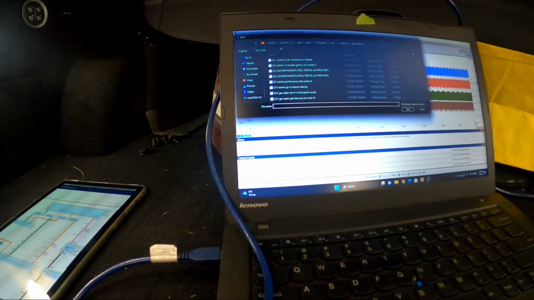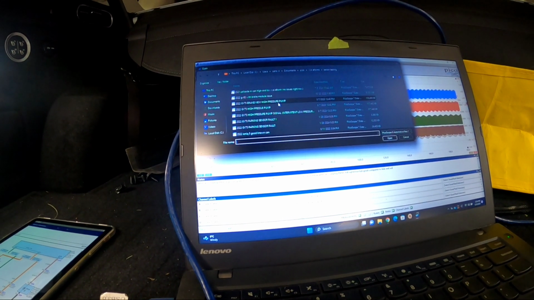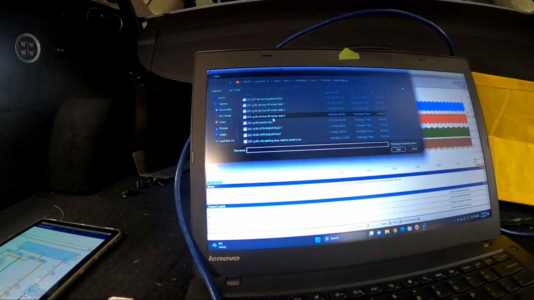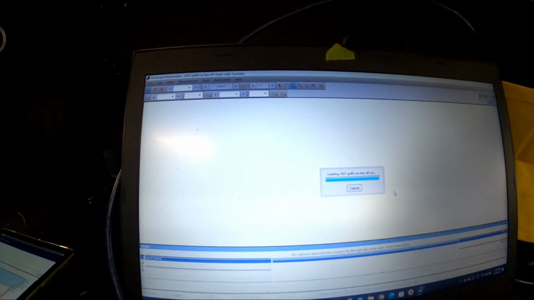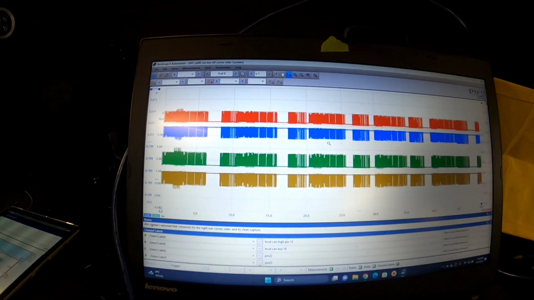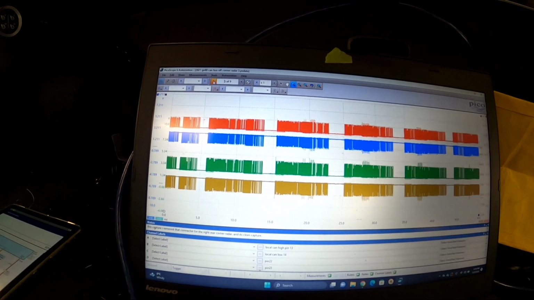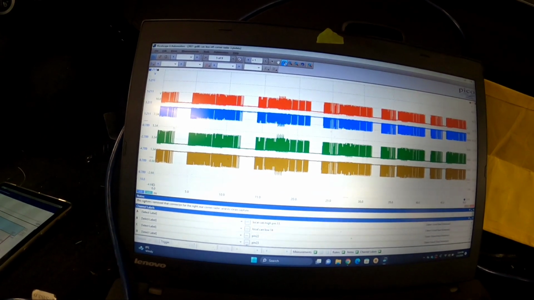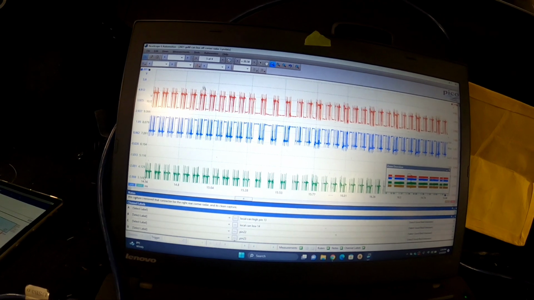So let me open that capture that I had. I think this last capture here is the one from when I removed that connector. Okay, so I removed my connector on the right rear corner radar during my diagnosis and my communication.